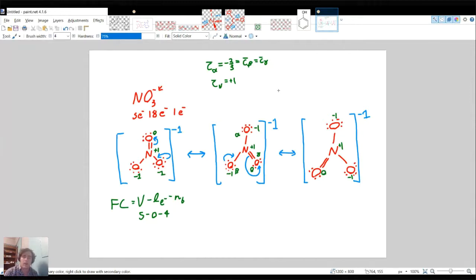How should I put this? The more electronegative part of the molecule is the one that bears the negative charge. And that should make some sense, at least by intuition, because electronegativity means it pulls in electrons, and if it pulls in electrons, it has a more partial negative charge. So in the most stable case, the more electronegative atom is the one that's bearing the negative charge. And you do see this here. When you're talking about oxygen, it's more electronegative, so it's bearing that negative charge, or most of the negative charge that the molecule carries. Does that make sense, guys?